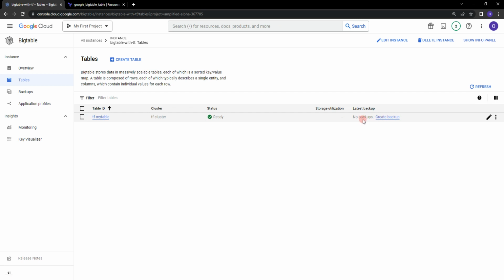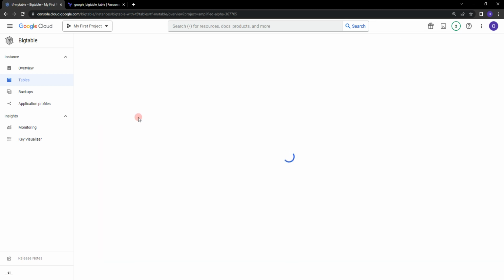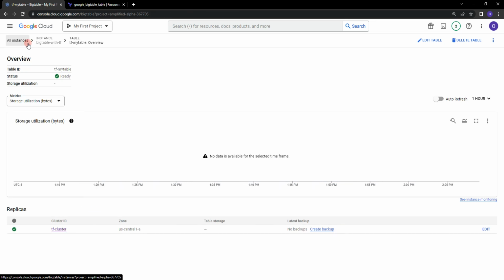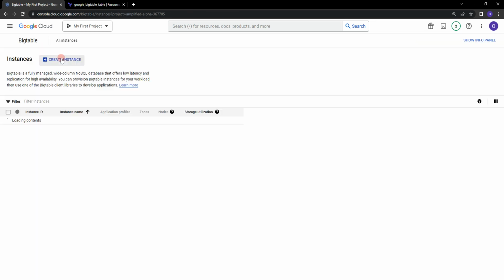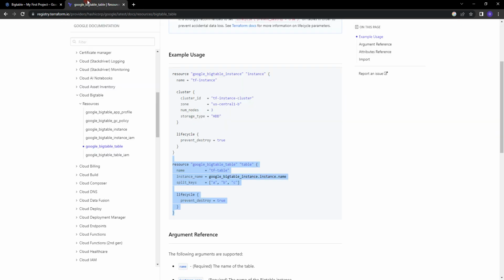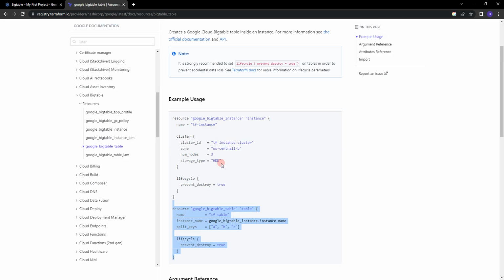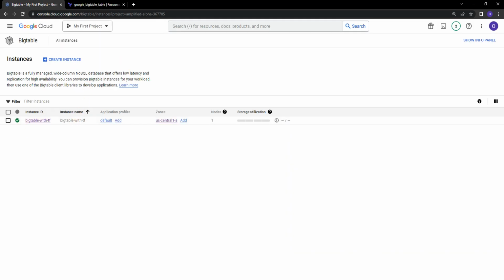We don't have any backups for now, so you can click on the table and see some details about it, like the status, table ID, and storage utilization. So this is how you can create Cloud Bigtable with Terraform. You can go to the Terraform registry page and practice more with some other arguments. See you in the next video.